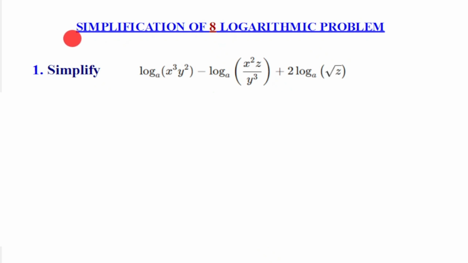In this video, we will discuss simplification of eight logarithmic problems. 1. Simplify logarithm of x cubed y squared to the base a minus logarithm of x squared z over y to the power of 3 to the base a plus 2 times logarithm of radical z to the base a.